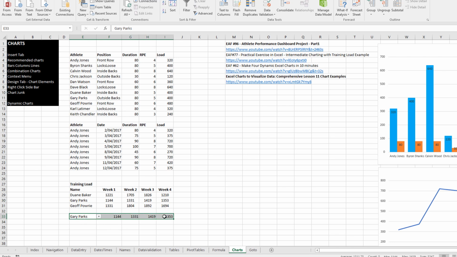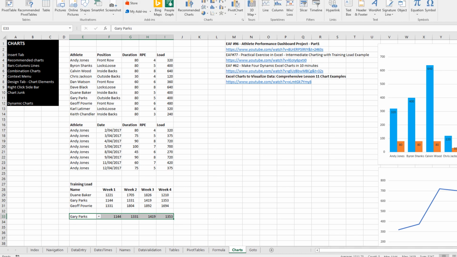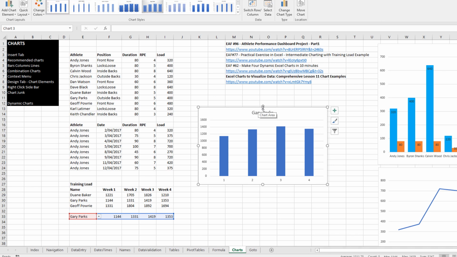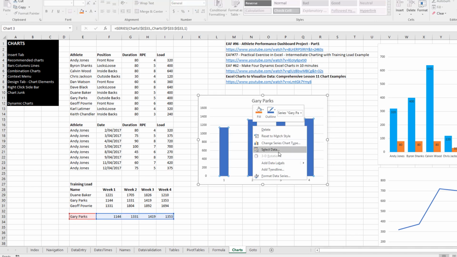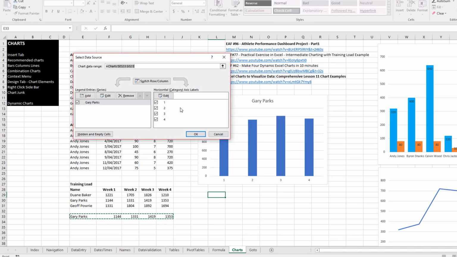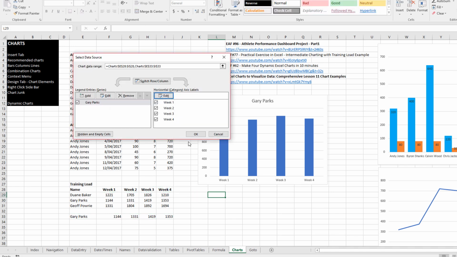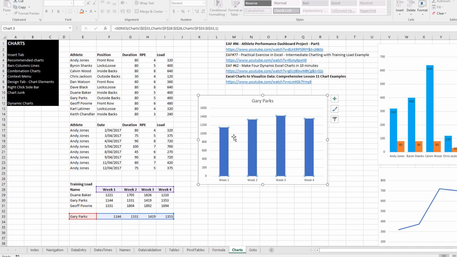So this allows us to now have a nice dynamic chart. We have to tidy this chart up, particularly by having labels on it. We can make them a bit fatter.